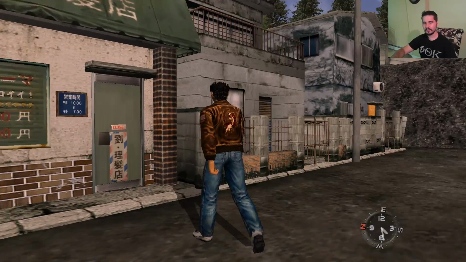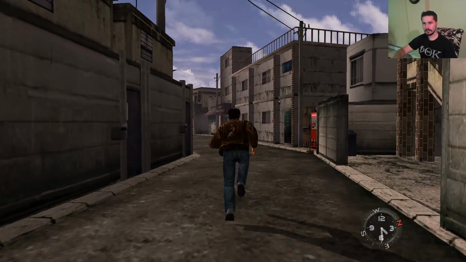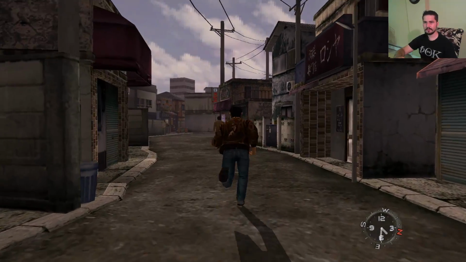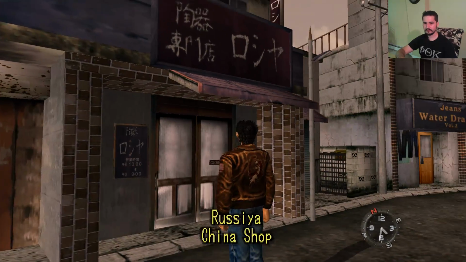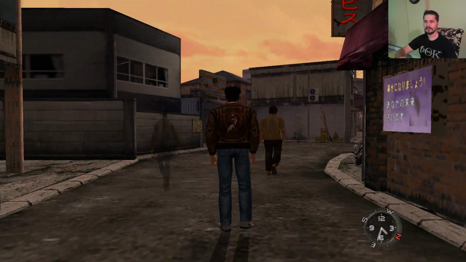So here we have the barber shop. Here we have Nagai Industries, Water Dragon Jean Shop, and Bunkado Antiques. Oh, Rushia China Shop. And we have the Fortune Teller.